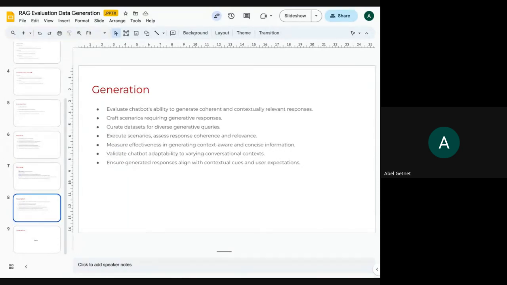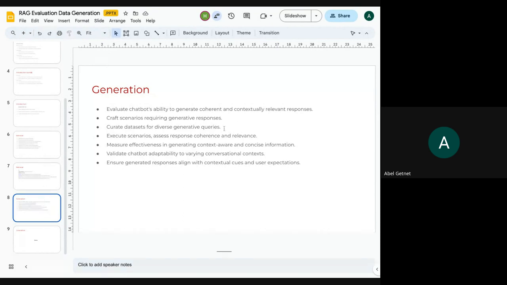And the other one is the generation test, or rather the generation and augmentation test. I skipped the augmentation because it's related to this week's challenge. Augmentation, from the RAG pipeline, is a middle ground test, which will test which prompts give a better response by calculating a metric for each prompt and finding the prompts that lead to a better response. I will come to that in a demo.